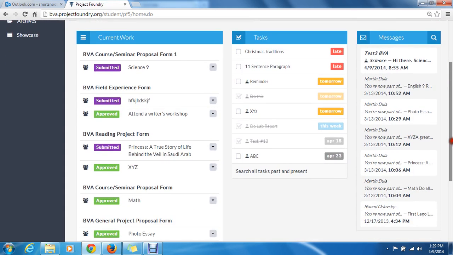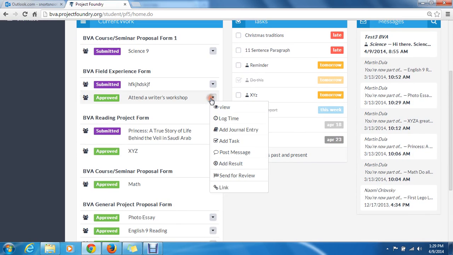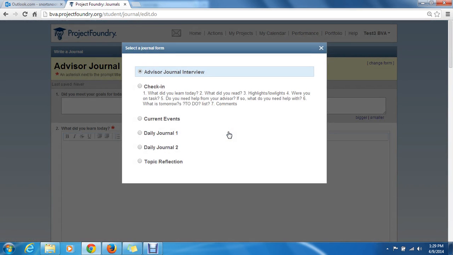So, the next button down is to add a journal entry. Your advisor will often assign you journals of varying lengths and for varying purposes to document your learning. So they provide you with some choices. Your advisor will tell you what kind of journal entry to add.